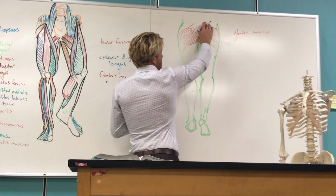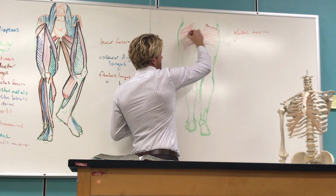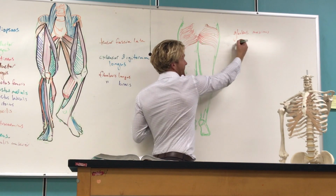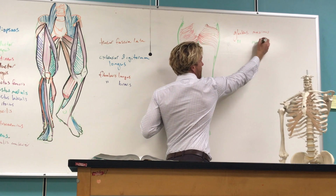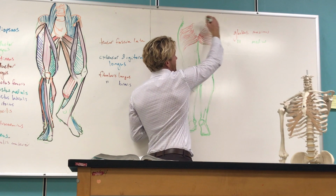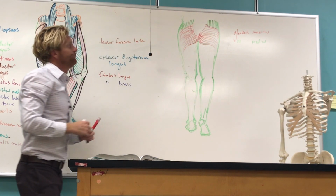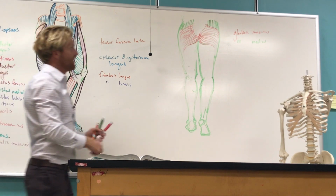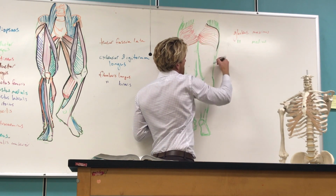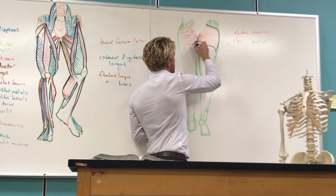On top of that gluteus maximus, you're going to have the gluteus medius. This guy, I'll draw him in this green color. So the gluteus medius. He is going to have fiber angles that kind of come like this. He is going to extend underneath that gluteus maximus. Okay, so you've got the gluteus maximus there, the gluteus medius above it, kind of in that arrangement. And this guy transmits like that, goes like this, and then over here goes like that.